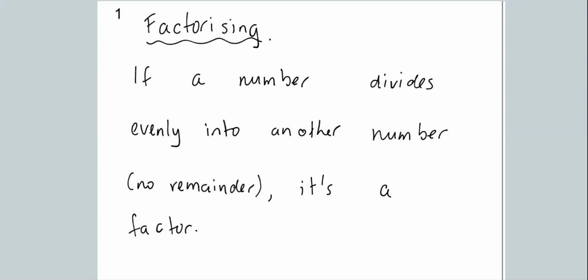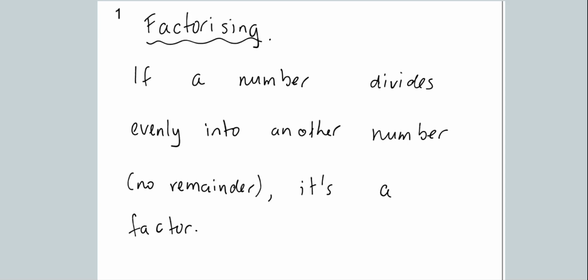Hello, in this video we're going to have a quick look at the art of factorizing. Now I've got a little phrase here that I think you should already know by this stage of your mathematics, and that is that a factor is when a number divides evenly into another number, okay? I.e. there's no remainder. So 3 is a factor of 12 because 12 divided by 3 is 4, no remainder. Another way of expressing it would be 3 is a factor because 3 times 4 is equal to 12. 3 and 4 are factors of 12.